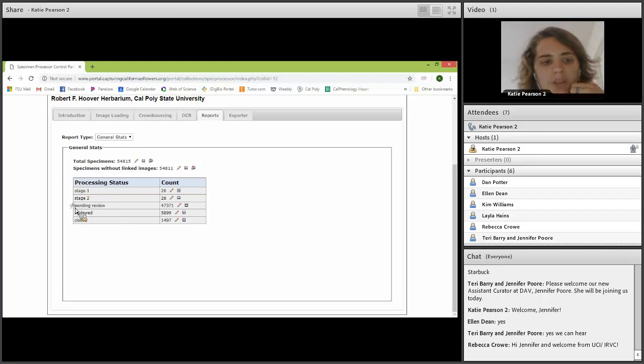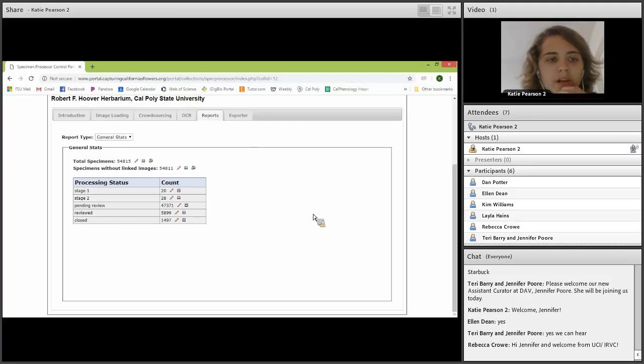So pending review has data associated with it, but has not been error checked. Reviewed is it has been error checked. And then there are some definitions associated with stage 1 and I think stage 2. When images are uploaded but no data is associated with them, they will be in an unprocessed processing status, and that will help you be able to pull them out and do further data entry with them.